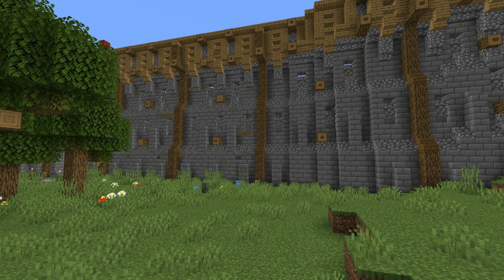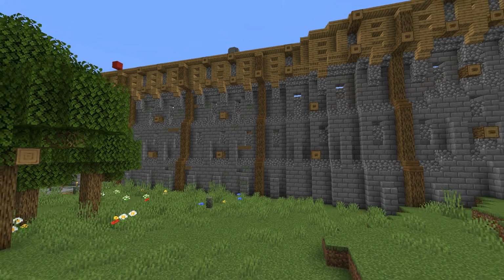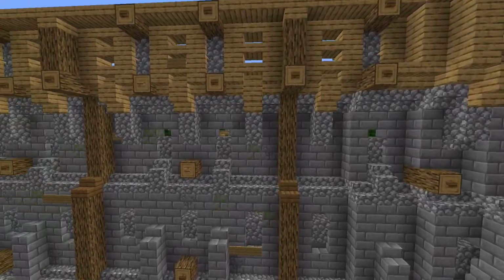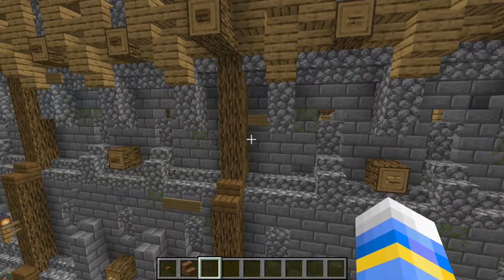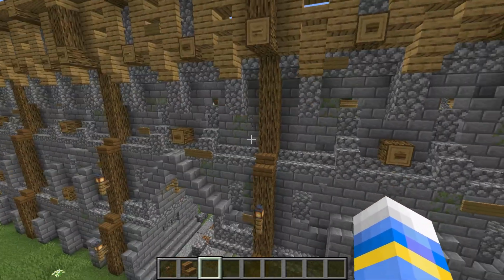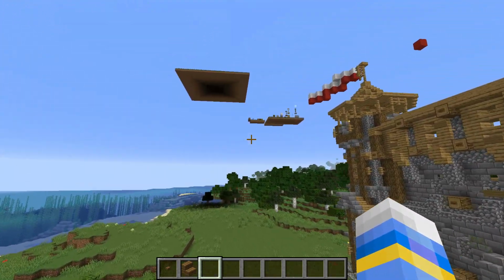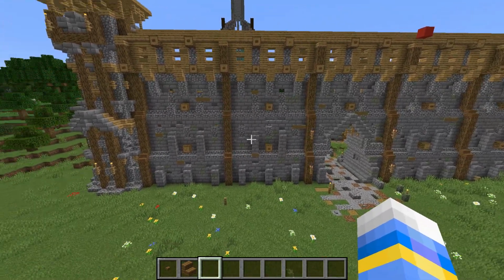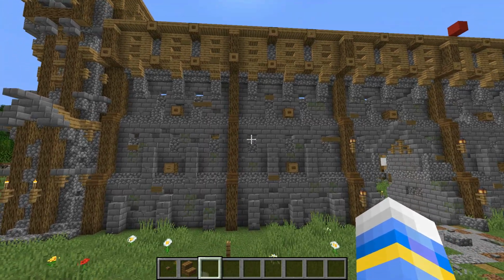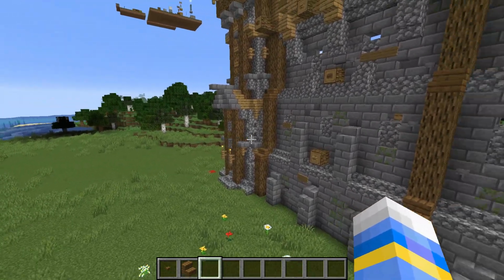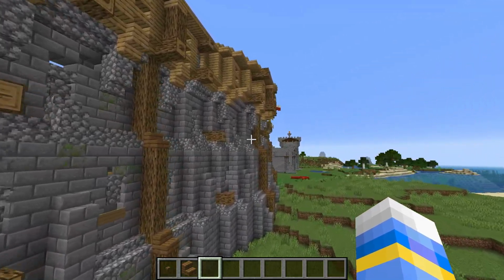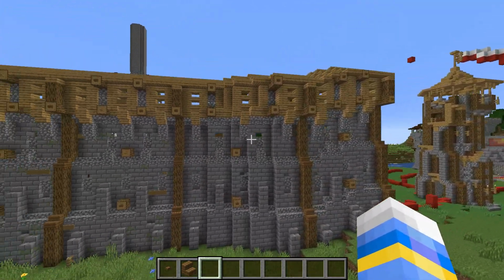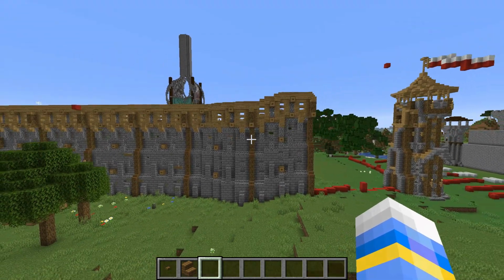And now for the last part of this video. As you can see, you can just add those sections that I showed in the first video, like this, just 11 stone, 1 wood, 11 stone, 1 wood, and just stack it like that all the way to infinity as far as you want. But it would actually be a bit boring, because then you would have to keep this on the same level all the way around. So, as you can see, it's a lot more interesting if you add some curves or even some height differences into your wall design.